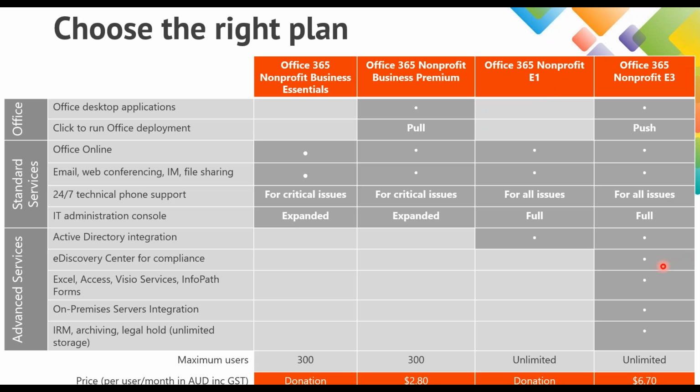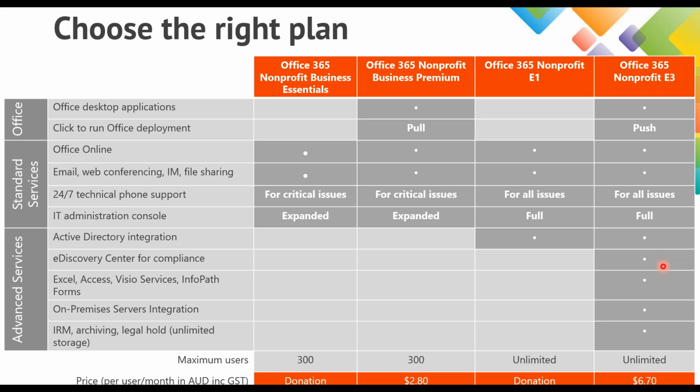I would probably say 90 to 95% of the organizations that we work with are on E1. Just to give you an idea of what may be the right fit for you, there are some organizations on E3, organizations that are international, and IT staff don't necessarily have access to their machines to install or upgrade software. Quite often go for E3 and go for the click to run Office installer so that they don't need to get the machines in to install it.